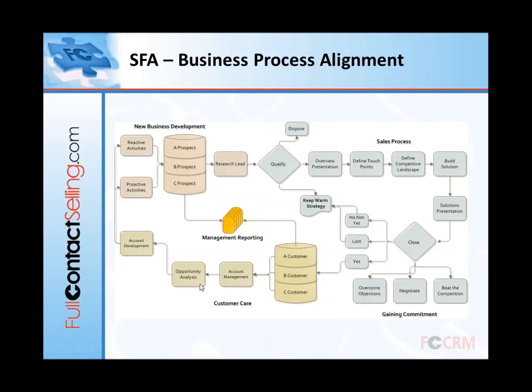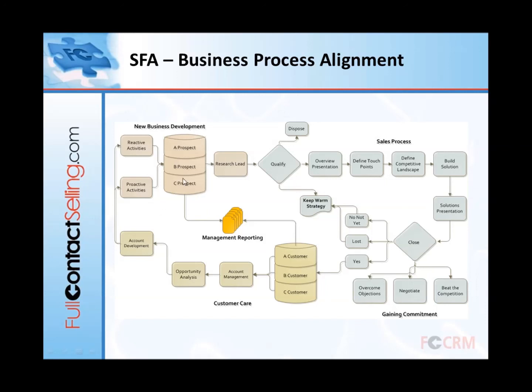We always did an opportunity analysis in 2 levels, so we wanted to know what the total buy of this company was, so we knew what the size of the pie was. But we also wanted to know what's in the current pipeline that we're selling them, and from a customer account perspective, what did account development look like? What reactive and proactive things were we doing? So reactive was maybe our e-newsletter, our marketing message, our direct mail. What are we doing to our customer base to touch them? And the proactive things are what are we doing on a personal basis to be able to touch them? Engaging with them in sales meetings, at trade shows and events. Just let's build out this whole account development process.